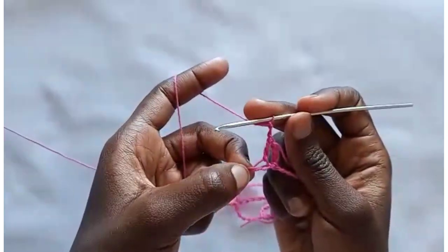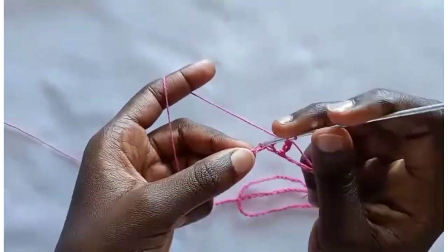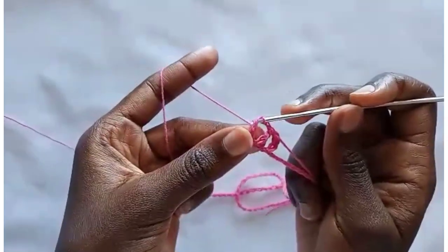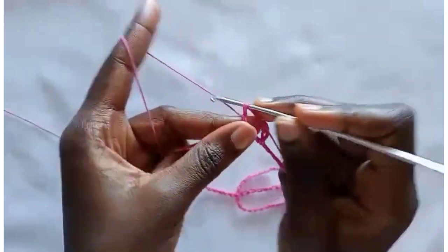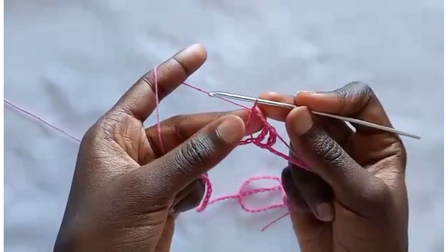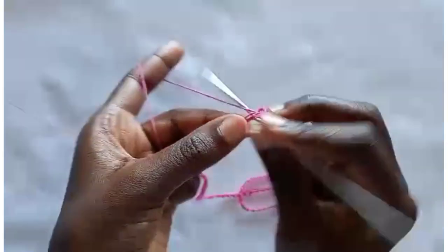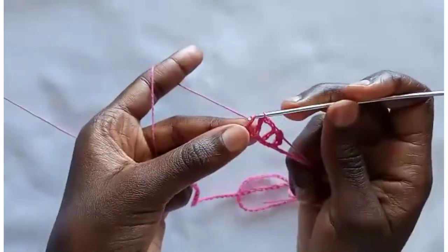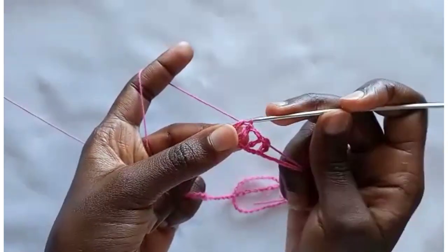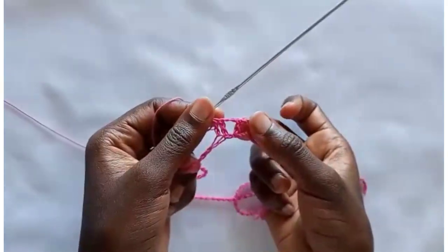And into the next, I will yarn over, insert my hook in the next chain, yarn over, pull through the first, yarn over, pull through the next two, yarn over, pull through the last two, yarn over, work in the next chain, yarn over, pull through the first stitch on the hook, yarn over, pull through the next two, and then yarn over, pull through the last two. So this is what we have.